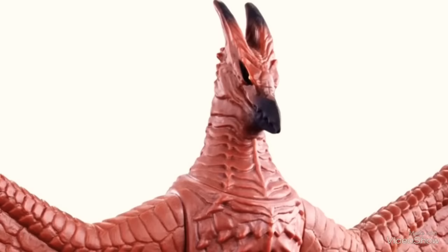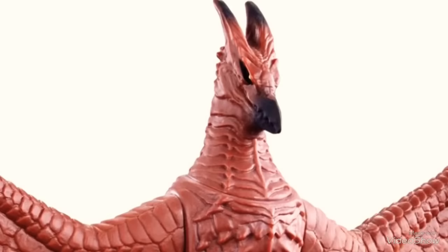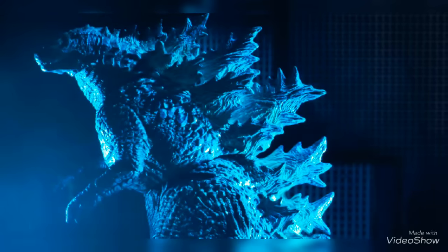The reason why I'm taking a closer look at Rodan is because I totally messed up. And I know so many people were making fun of this toy. But the reason why it looks so messy is because the paint job on his beak, or the top of his mouth, looks very bad, but the detail in the sculpture is actually there. If you look way back in his mouth, you can actually see that there should have been black added there, and it's not. That's why this figure looks a little bit weird with the colors, and it just looks like his face got smashed in, but it's not that. This toy actually looks really good. If you give it a customized paint job, I'm sure you can get the black where it's supposed to be.